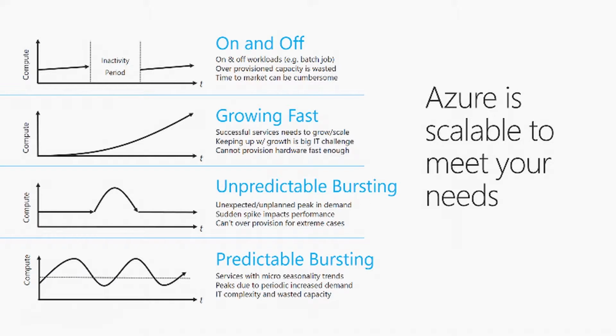The first is Azure's capability of allowing you to turn machines on and off, saving you money when you're not using them. The second is having an almost unlimited number of machines available to you as your enterprise grows. The third and fourth are the cloud's abilities to grow and shrink your resources as needed to meet your business demands. The cloud has 3 different models, 2 of which we'll be using for SharePoint.